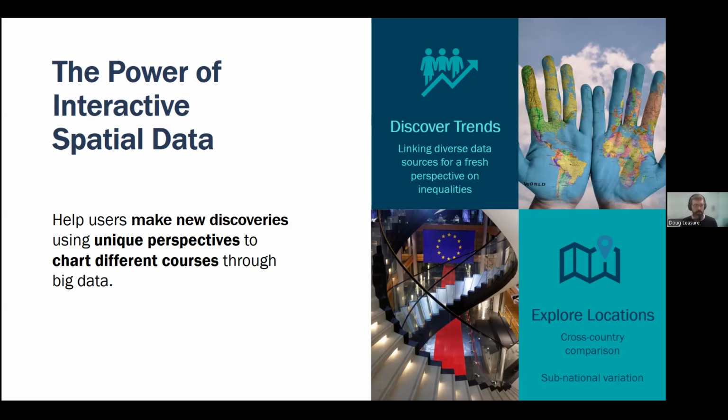So we're working with traditional indicators from Eurostat and OECD, but we're also trying to bring in some non-traditional data sets that are derived from, for example, satellite remote sensing or digital trace data of people's use of the internet and things like this.